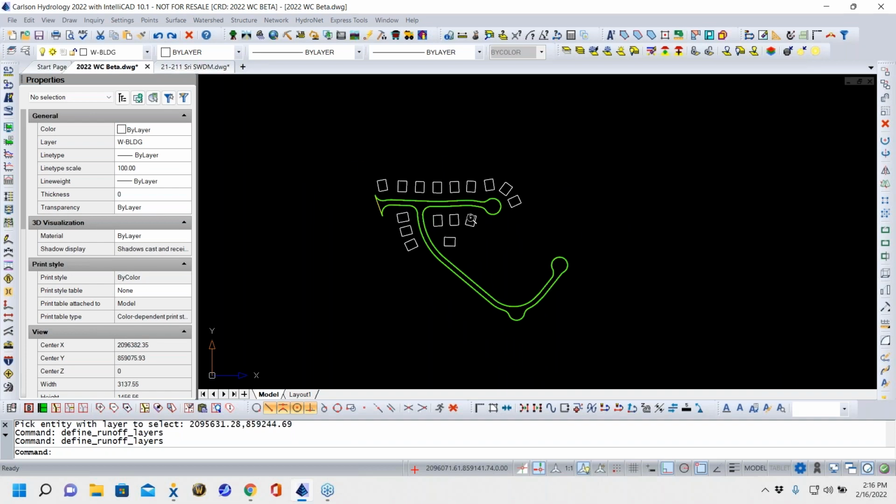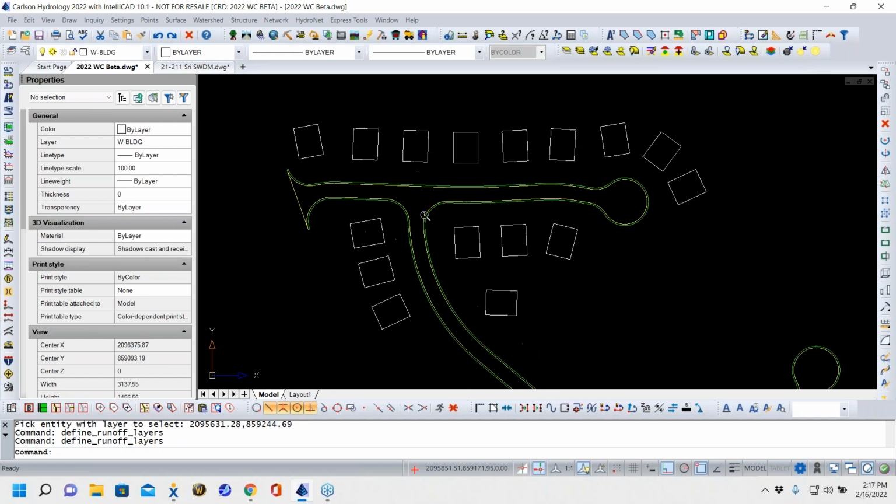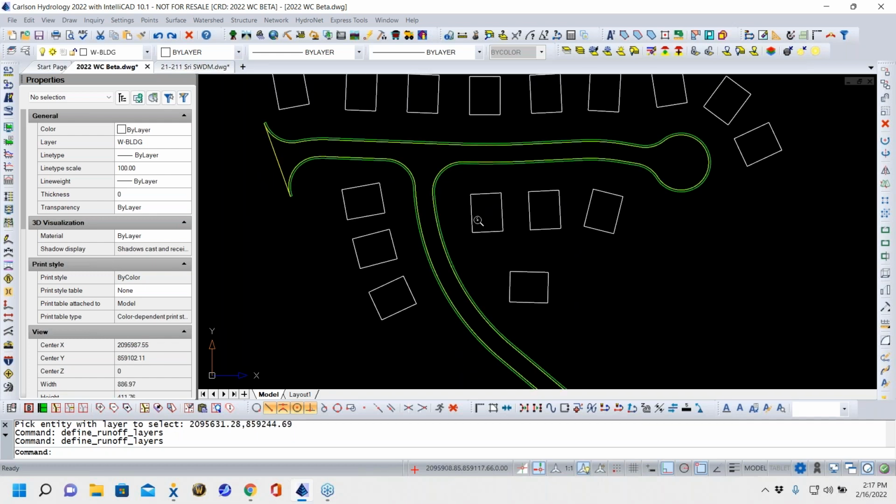Watershed layers, if you learn anything about Carlson hydrology, watershed layers is awesome for you to use. Nobody says you got to, but it's awesome. And with a little setup work in the front end, when you lay these things out, the easier it will be later on, and when you do decide to start doing storm.